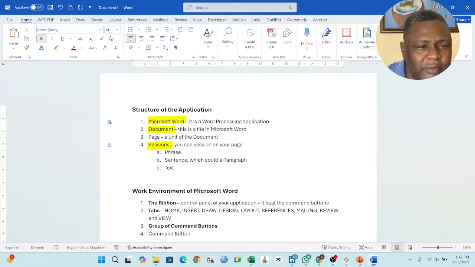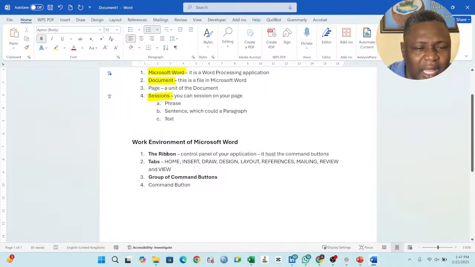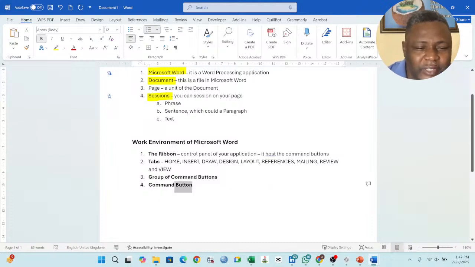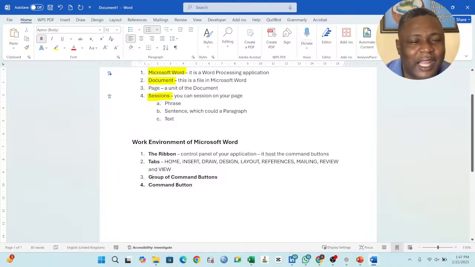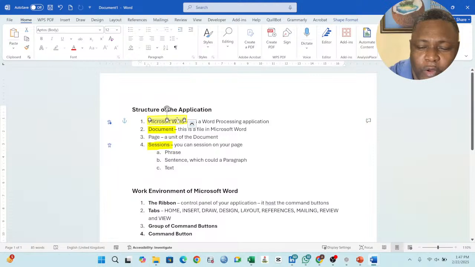Let's continue by also looking. We have seen the ribbon, because we are talking about the work environment. We have seen the ribbon, and it contains the tab, the group of commands and the command button. You can even see that I'm doing word processing tasks already, like bold and all those things, because I can't resist it. That is one of the things that I enjoy in word processing.